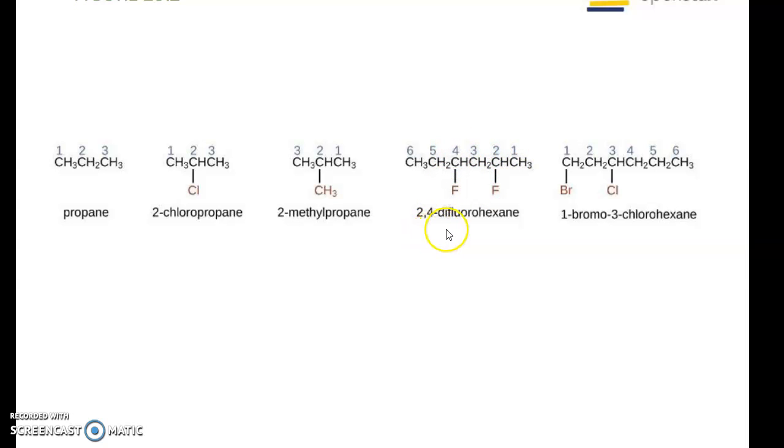And so this is 2,4-difluorohexane. And here you've got one right on the first group right here, and so you'll start counting from this side. So it's 1-bromo-3-chlorohexane, right? So understand how it works. Just find the longest chain, and then start from the side which is nearest a substitution in terms of how you assign your numbers. And then if it has more than one, you just identify which carbon something is attached to, right?